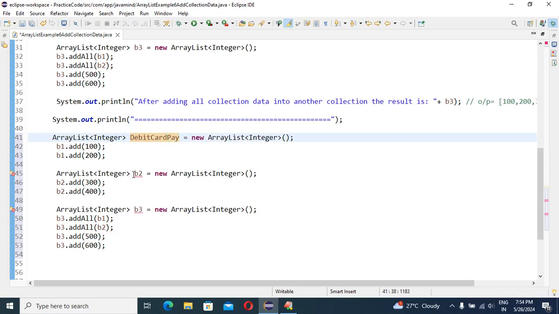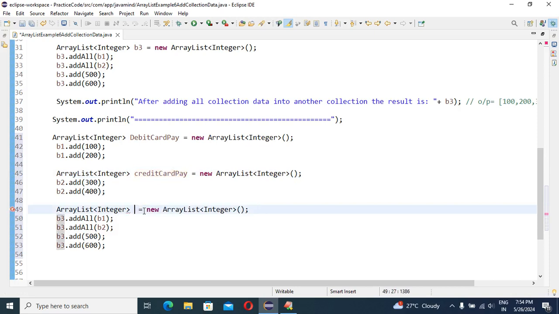Okay, suppose that this belongs to credit card pay. Okay, suppose that this is NEFT pay.